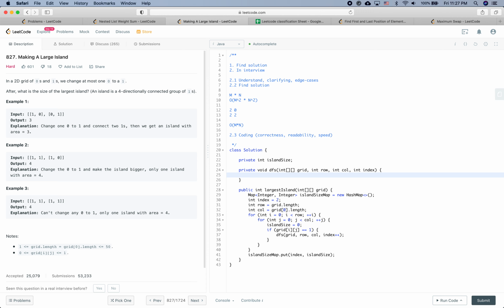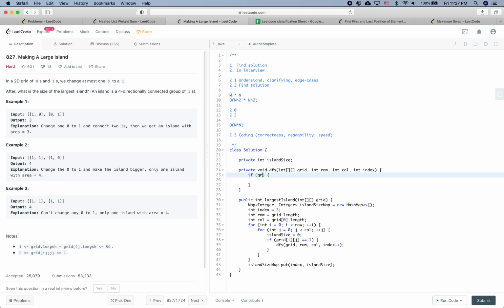If grid[row][column] is equal to 0, then it means it is water.